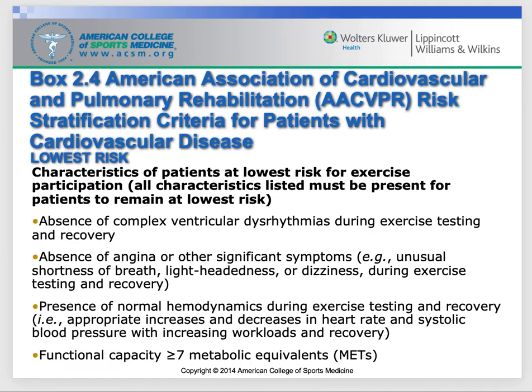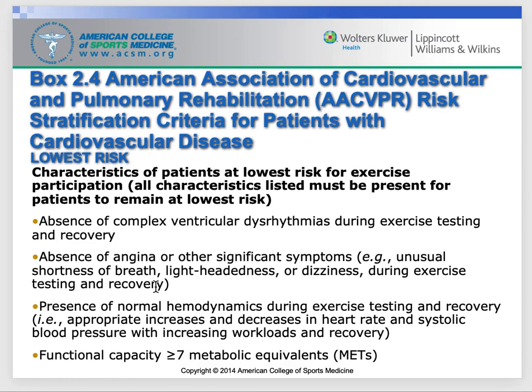Moving on, the AACVPR, the American Association for Cardiovascular and Pulmonary Rehab, has ways that we do risk stratifying: low, moderate, and high risk. So when you're in a cardiac rehab setting, the lowest risk cardiac patients would be classified as low risk if all of these bullets are present. So to be a low risk cardiac patient, they have no ventricular dysrhythmias. They have no odd EKGs during exercise or recovery. They have no angina or other symptoms of shortness of breath during exercise and recovery.